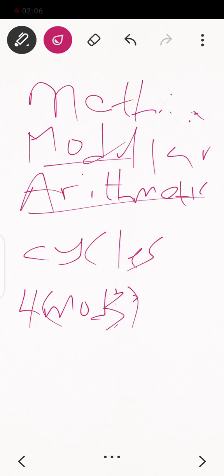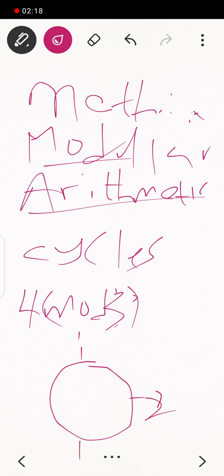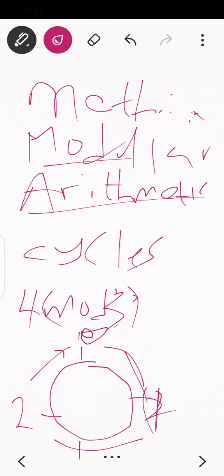So how do you do this? Normally, you are meant to draw the cycle. Then you represent your number. So it starts from 1, then 2, then can we find 3 in mod 3? No. So it starts from 0. Then it goes to 1, then it goes to 2. So 4 in mod 3 simply means we should count in cycles 4 times. So if you count 1, 2, 3, 4, that means you are getting 1.